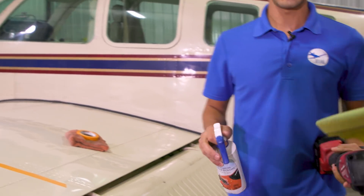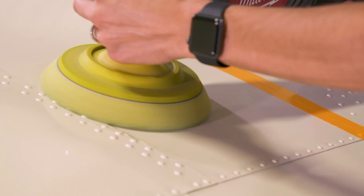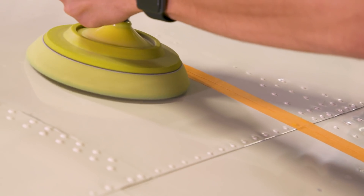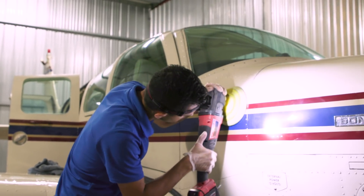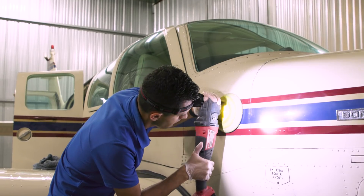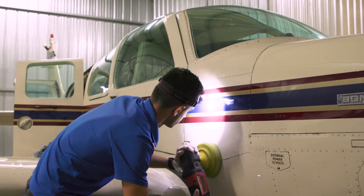Then gentle buffing with a low-RPM buffer to get rid of oxidized paint. Planes have been around for a while — the paint starts degrading and oxidizing, your finish turns dull. The paint gets brittle and very porous, so pollution can get in; it becomes really hard to clean and just loses its luster. A lot of people think they need to repaint their airplane, but we remove that top layer, which is oxidized — usually about one to two microns — through polishing. So that's what's going on in the background here. Once we remove that oxidized paint, we have paint that looks really, really good. In some cases, we can match newly painted panels just by doing that process.